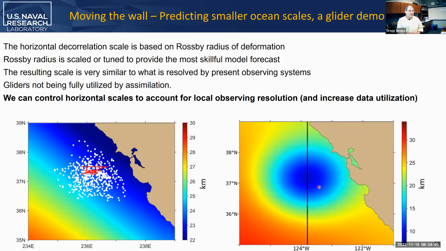So let's go back to the S-MODE experiment. On the left here is the glider distribution, and it shows the horizontal length scale that's used in the standard data assimilation. It's a function of Rossby radius, and there's a factor that scales it. From the early experiments, we went through a range of those different scalings and found the minimum one that gives us the best forecast skill. So it varies spatially, but we have much higher resolution in that area from the glider observations. Basically, we took a large hammer and put a big dent into that horizontal scale.